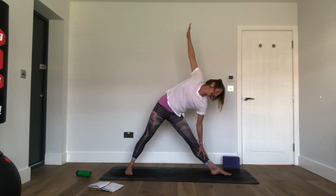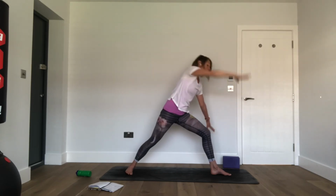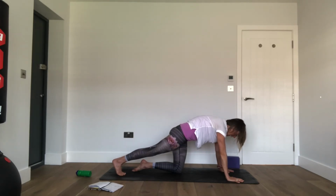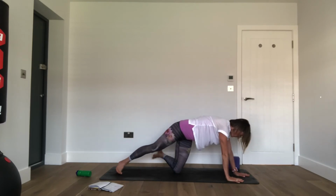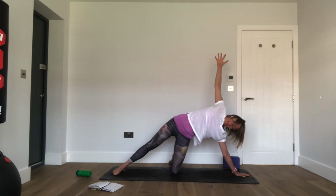Then as you exhale, bend the left knee, warrior two. Inhale, windmill the hands and step back to plank. Exhale, drop the left knee to the center of the mat. Bring the left hand just ahead of the face and then roll onto the side, making the left knee at 90 degrees. So Vashisthasana variation.